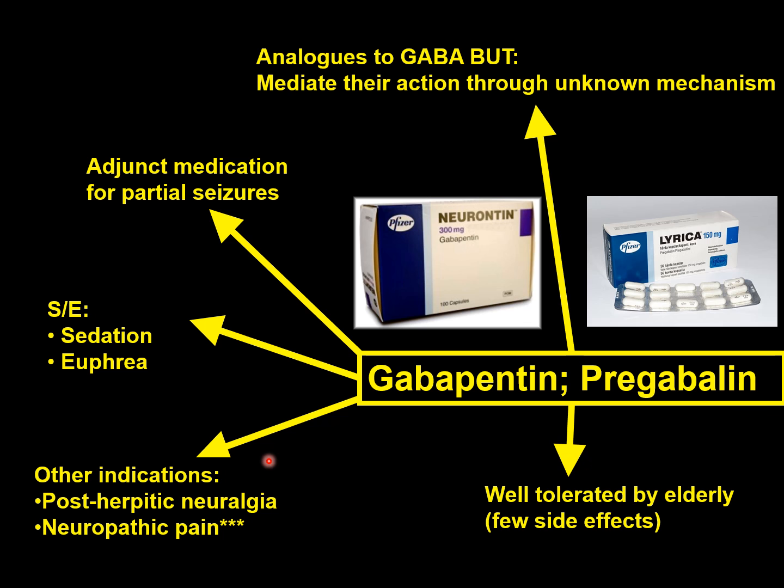And they are very good drugs. They are well tolerated by elderly, and they have fewer side effects. These side effects may include sedation and euphoria. And euphoria means that the patients feel happy, and that's why some clinicians think that these medications could be abused by patients, and now their prescription is limited in the clinic.